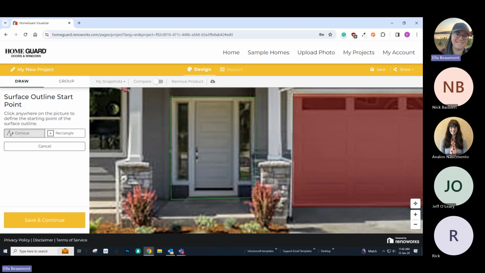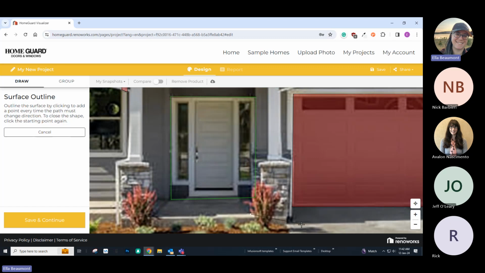Now, in this case, it's a non-standard shape, so I want to actually use my contour tool. So I'm going to choose a place to start with, maybe down here by the bush. We're going to click once to set that anchor point again. So you saw me do this before, so it's basically the same concept. So we're just going to click at every corner where we want to anchor this onto our project. And I'm just going to kind of build out that masonry ledge right there.